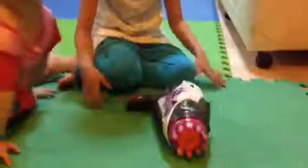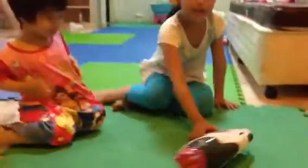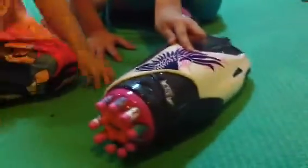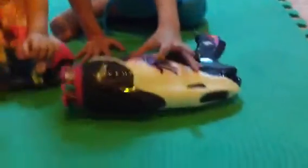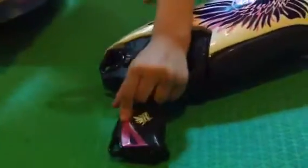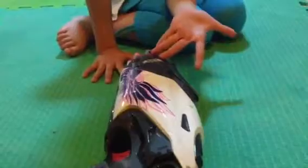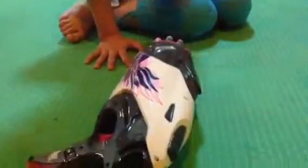Okay, so meet my baby sister. Her name is Pal. Let's get started. This is one of my favorite NERF guns. I like the design over here because it has some wings. And I like the design over here because it has some ribbons and a design of a triangle. And I also like it here because it looks so cool. And look, on the other side, it's the same.